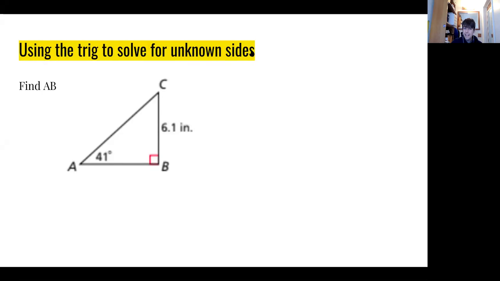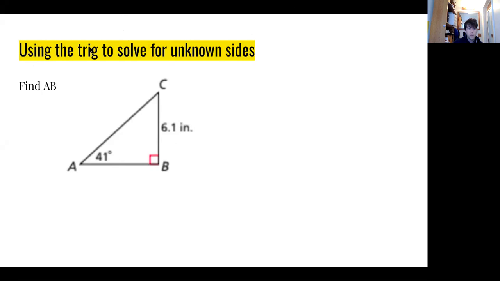So we're going to begin part 2 here. And in this part, we're going to talk about what we can actually do with these trig ratios and the trig functions on our calculator. One of the things that we can do is solve for the sides of right triangles. If we're given at least one of the angles and one of the sides, we should be able to solve for any part of it that we want.